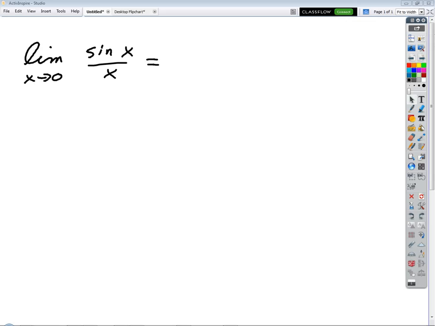Okay, sometimes that doesn't happen. What if we get an answer that is 0 over 0? What do we call that, first of all? Indeterminate form. And what do we have to do? We rationalize, or we factor, or we do something else. But we've got to do something tricky. We've got to do more work to resolve that indeterminacy. We've got to eliminate the indeterminacy, right?